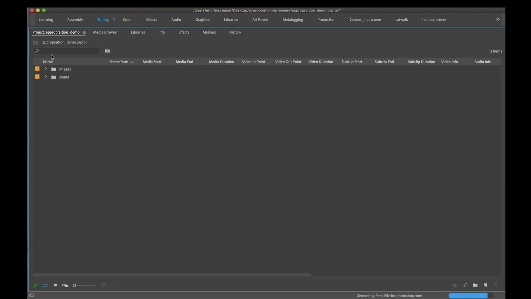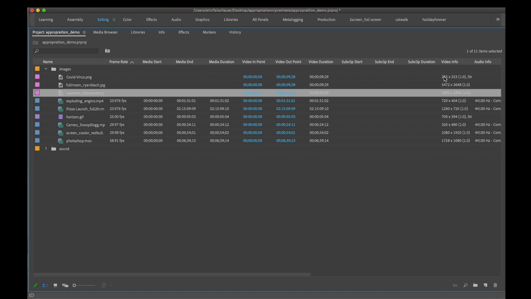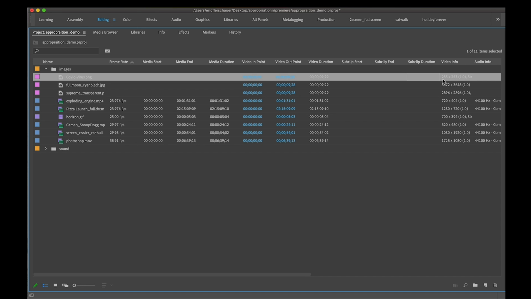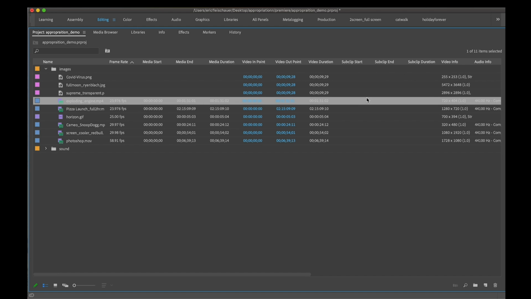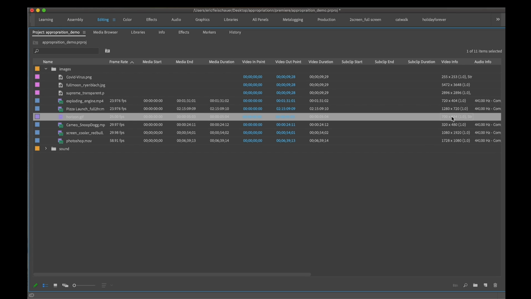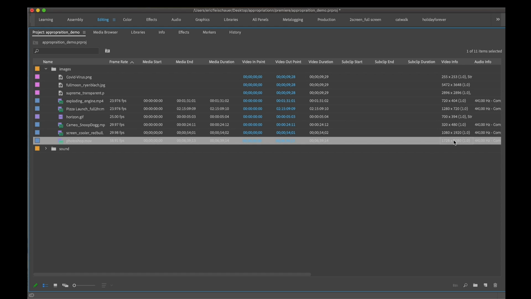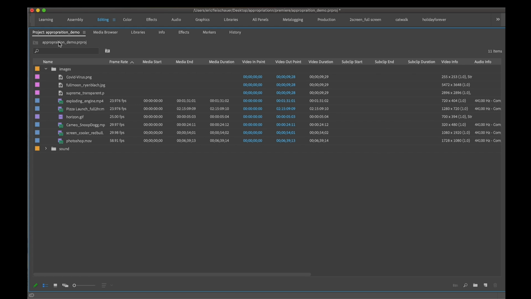And here we go. So if I look at the images I have, PNGs, JPEGs, and Photoshop files, they have a resolution of 255 by 253, a variety of mixed sizes here. With my video files, I have some 720p, I have some anomalous 320 by 480. I have a GIF here that's 700 by 394. I have a 1920 by 1080 full HD file, and I have a screen recording that's close to full HD, but not exactly. So I have a mixture here that I included just to show you how we're going to go ahead.